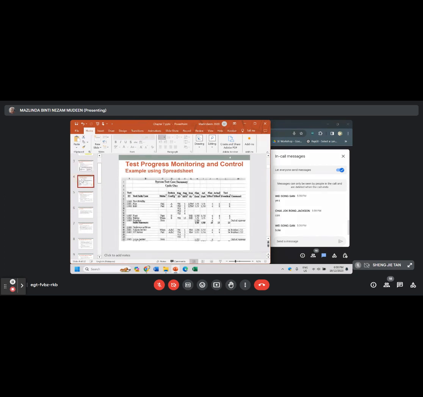Okay, so this is just an example of a manual way of keeping track, using an Excel spreadsheet. Like each of the test ID and the test case or the test suite, what is the status, and all other details like what is the plan date, who ran the test case, the duration, the comments, all these things. This is a manually recorded test log. But depending, sometimes we can also use an automation tool which can help us to do this log.